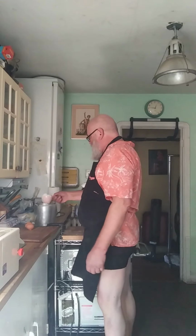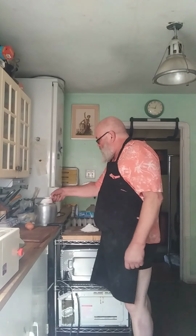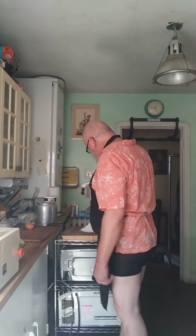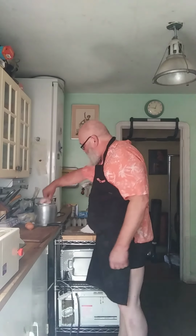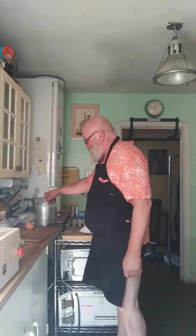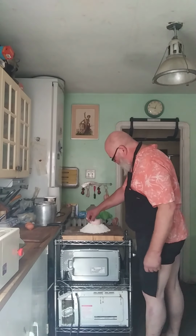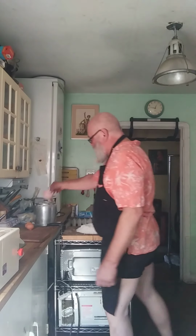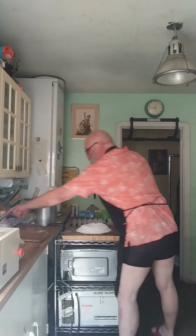So, I said 5 cups of flour. 1, 2, 3, 4, 5. Does that look like enough pasta? Lovely. We'll give it a shot, we'll see. Now what I do is I take this cup measurement and I make a big divot in the middle of it. Right? And you crack some eggs in there. I'm thinking around 7 of them.